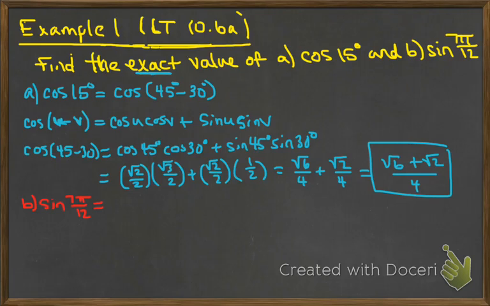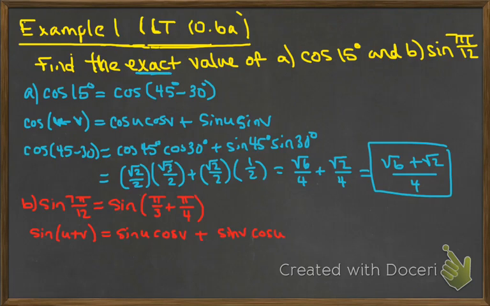So the sine of 7 pi over 12 is the same thing as the sine of pi over 3 plus pi over 4. If I were to find common denominators, I would get a common denominator of 12, and then I'd have 3 plus 4, which gives me the 7. So now I need to use that rule for the sine of u plus v, which says that it's the sine of u cosine of v plus the sine of v times the cosine of u.